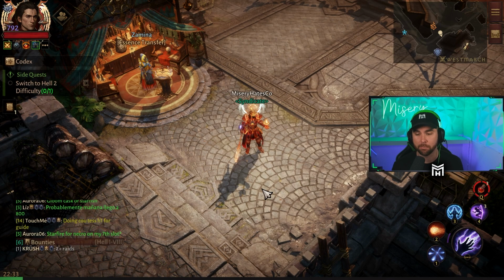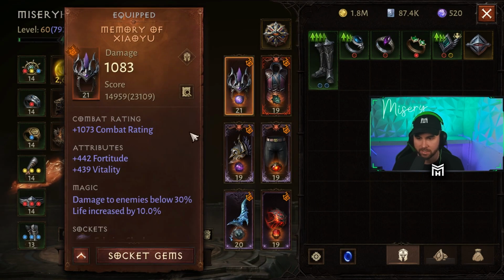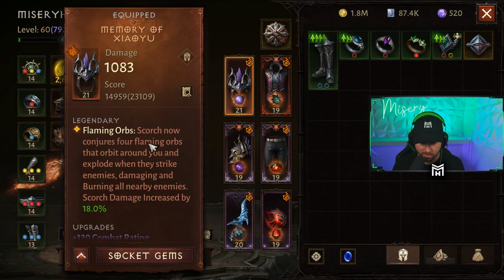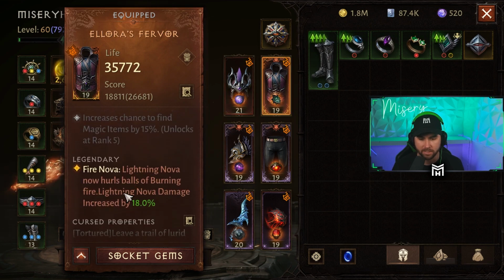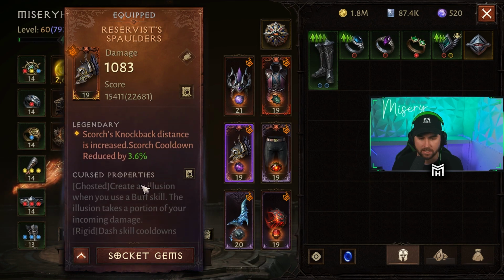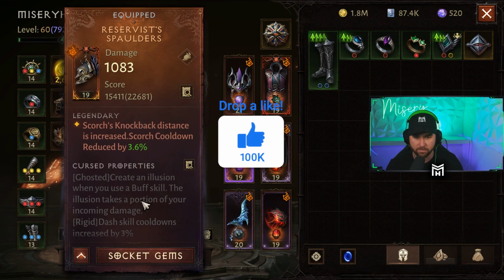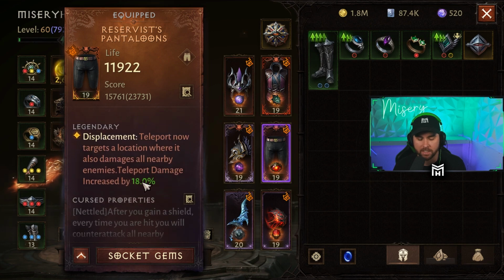All right, guys, so like I said, the build that we are going with is the good old-fashioned battle mage build. So we're using the headpiece that gives you the scorch flaming orbs, so it orbs around you, the fire chest piece that makes your lightning nova now hurl balls of fire, the scorch knockback distance or scorch cooldown increase on the shoulders for that. And then for this one, we are rocking the pants that allow you to teleport to a location where it also damages nearby enemies. Teleport damage increased by 18%.